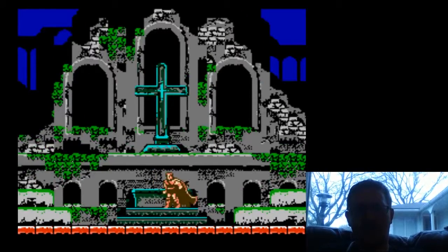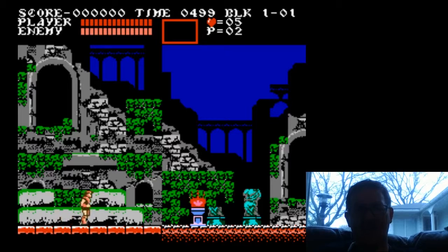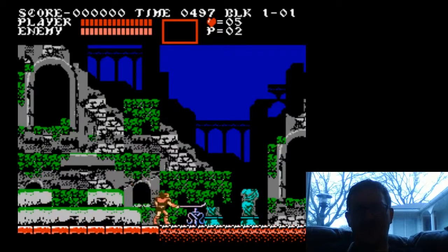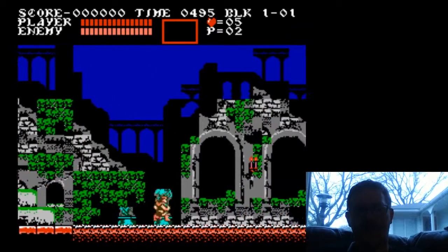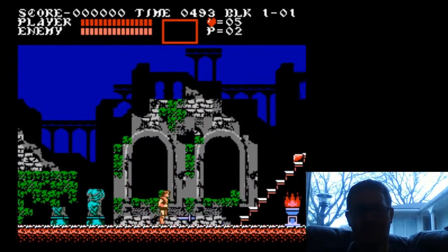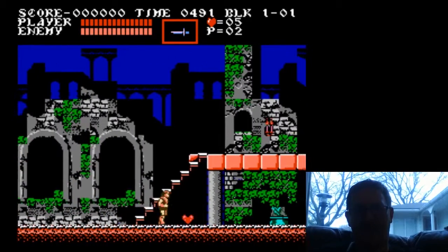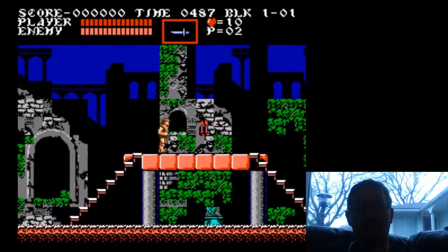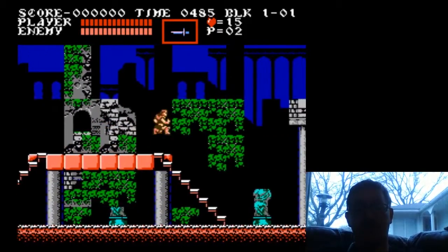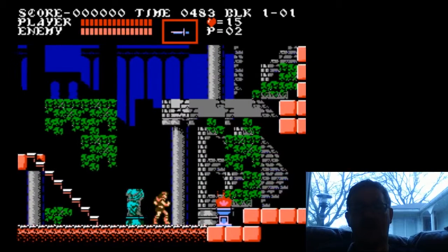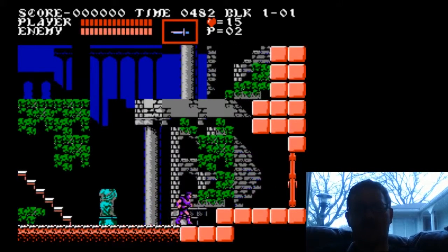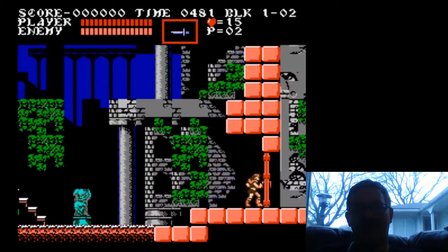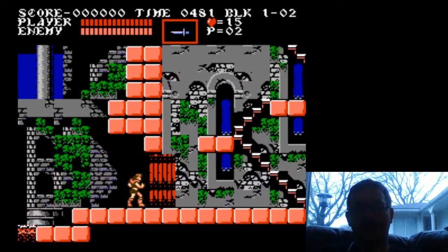The Famicom Disk System, which was the Japanese version of the Nintendo Entertainment System, was a little bit different. I think that they eventually had cartridges that they used for the system, but they also had like actual floppy disks, and a lot of you are probably like, floppy disk? What the heck is that? Just an old computer thing. So there you go. If you've ever had to click on a save icon and you've like, oh, it's a disc. I've never seen one of those before. It's just kind of a relic of times gone by.